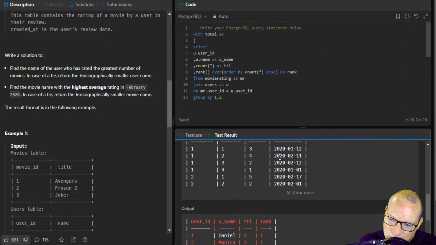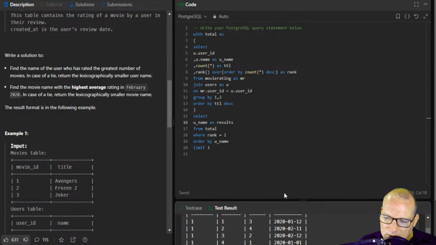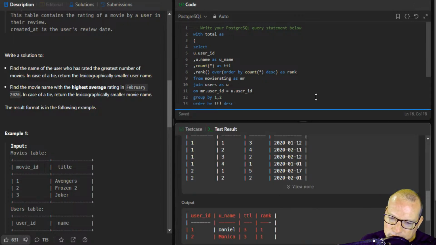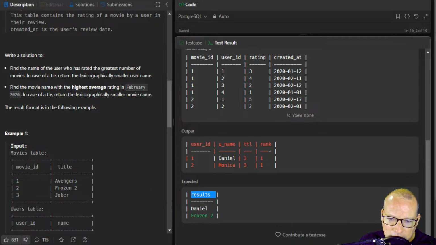Now, this is important because we couldn't leave it username, because the other column that we're going to use is going to output the name of a movie, and SQL is a little picky about that. So both columns that we're going to union here, since they're not related, we're going to name them both results, and then we're going to union them and stack them on top of each other. So join extends columns, union all extends rows. So that's what we're going to do here.